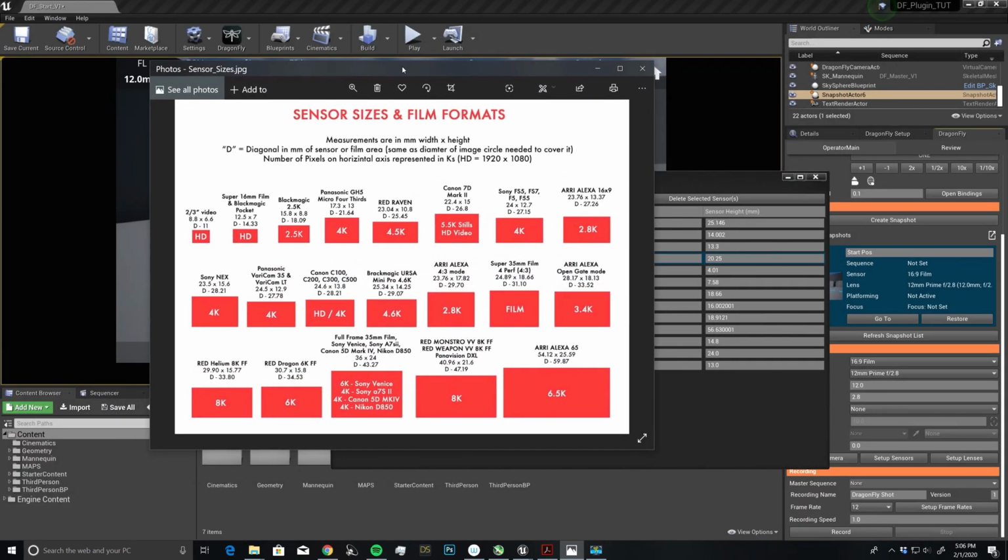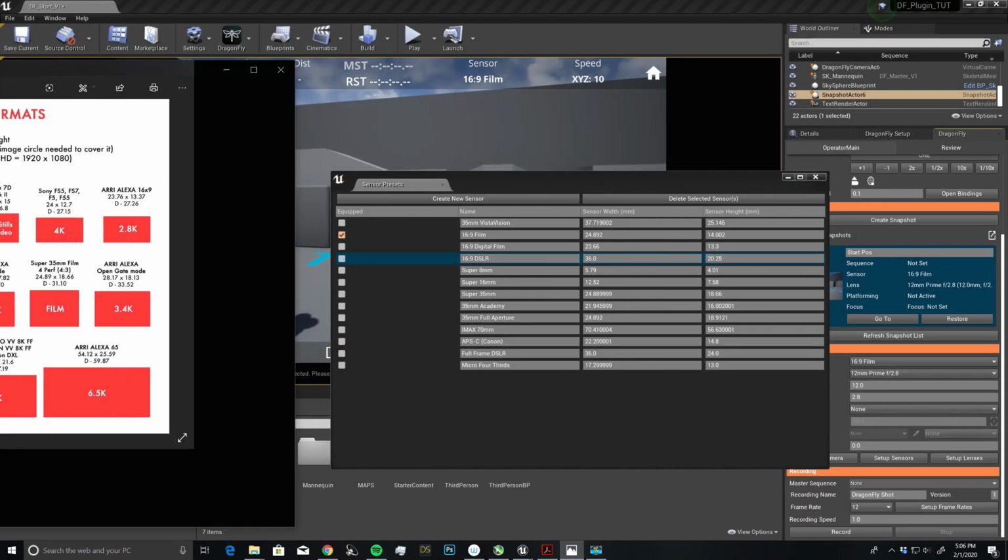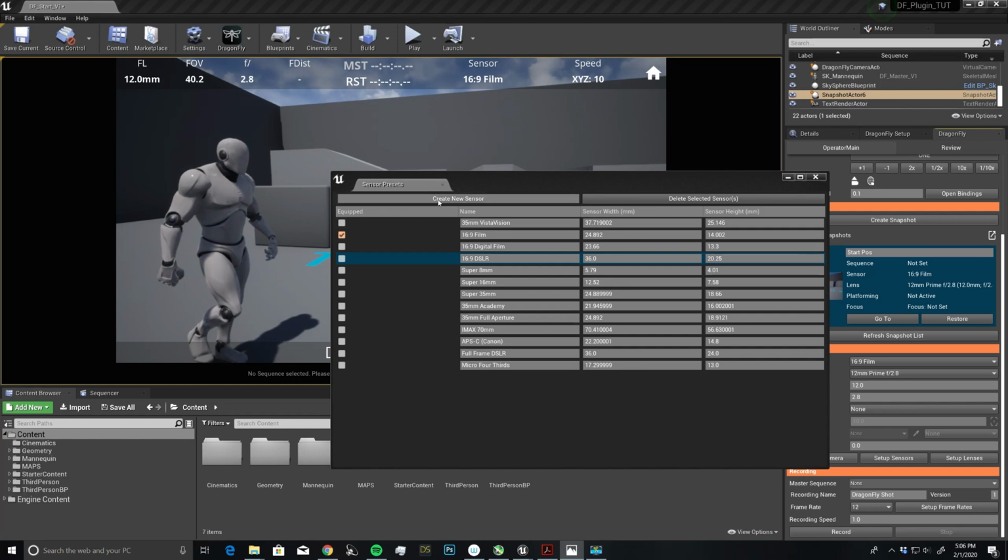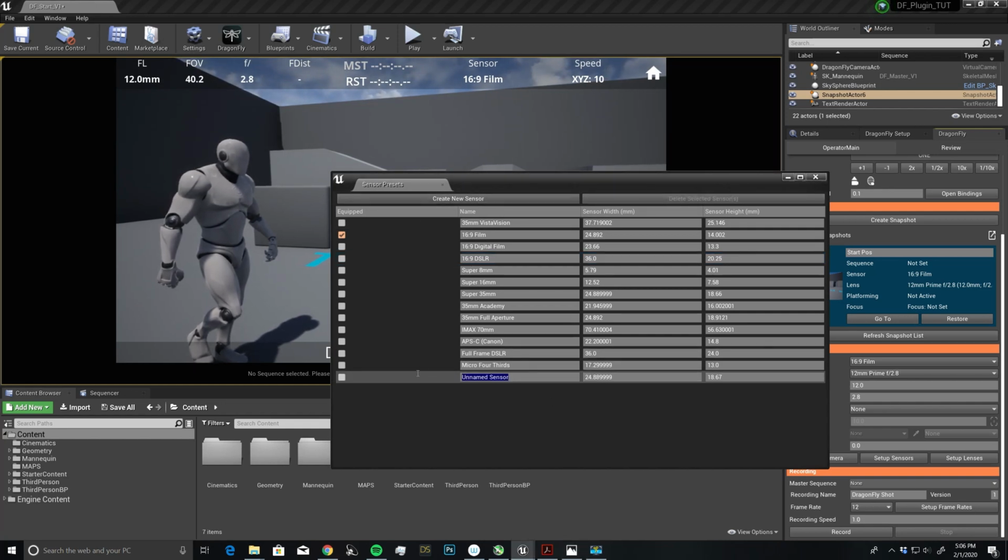We can put these numbers in and create our own preset. So all I have to do is say create new sensor. I will name this, I will call this the ARRI Alexa 16:9, and then I will put the sensor height.